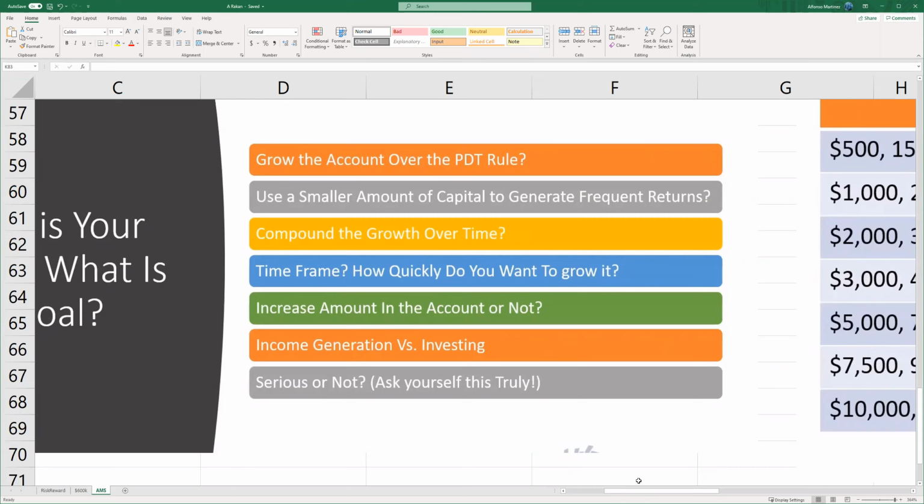So all these questions that I put here, it's good for you to have them and think about it, and exactly what is your goal, right? To make it simple, let's say that everybody here, and Cody already shared with me that he has $2,000, and I think that is a great amount to begin this journey of how we are going to manage it. And let's assume that Cody, or whoever is in the same situation, has 2K for tomorrow.